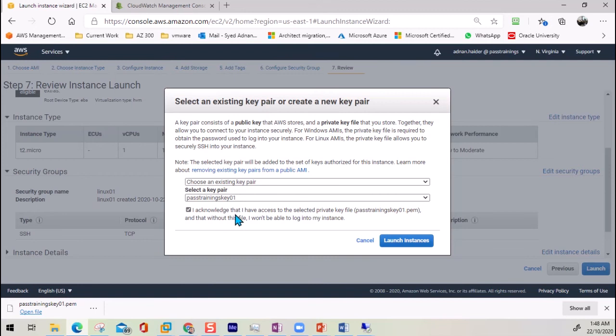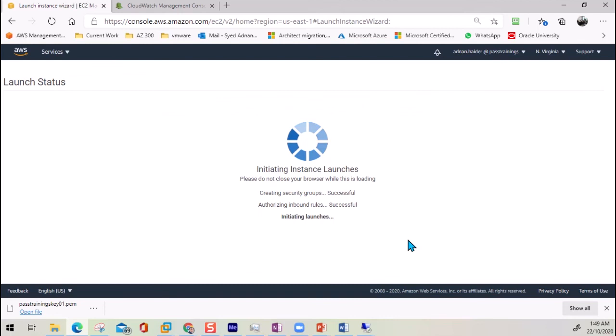It is stored in my download folder. If you haven't created a key, create a new key here, name it, and download and keep it in a safe folder. Now I'm going to launch this instance.